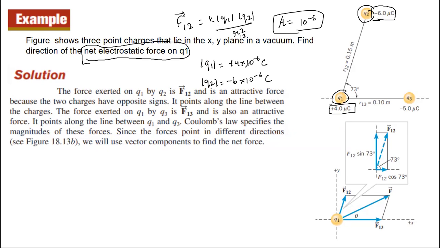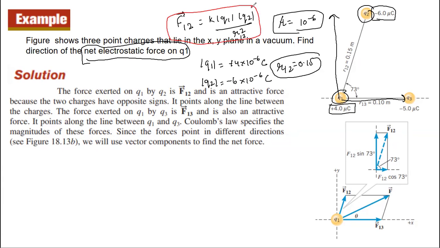It's better to write it like this, R12, because if you see over here, there will be some component of this vector in this direction, and there will be the x component, there will be the y component, okay? Now what is R12? R12 is 0.15. So this formula over here will help me determine the magnitude. Makes sense? It will help me determine the magnitude. So let's go ahead and jump right in to find the magnitude.